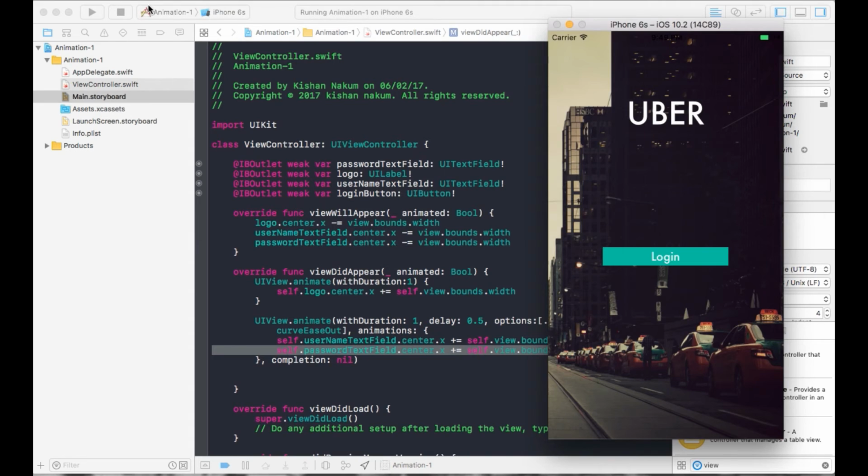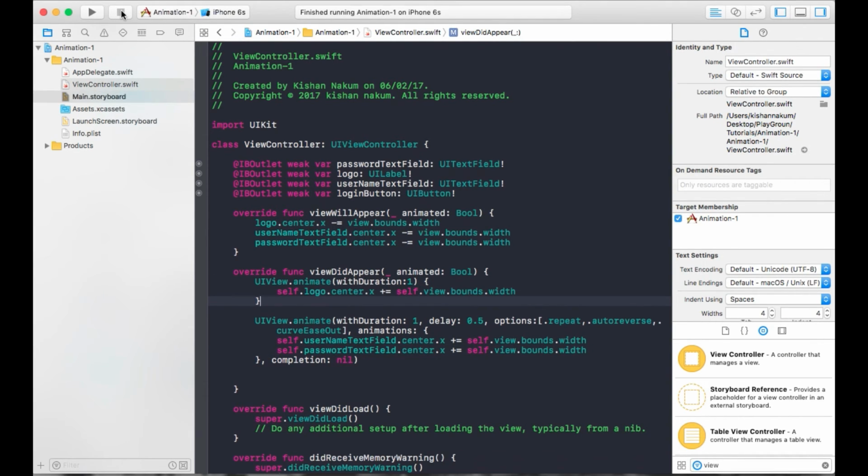So this is very cool stuff. You can provide as much variety as you want by this simple method, UIView.animate. If you want to delay the animation, use this function. If you don't want to delay, use this. And guys, remember that you can call any number of views here. It doesn't restrict you. All right, that's it for basic animation.